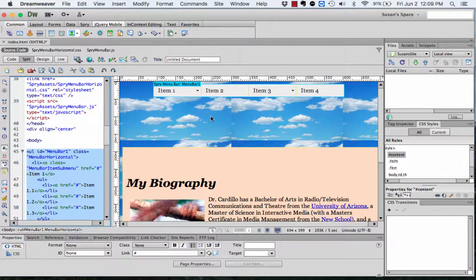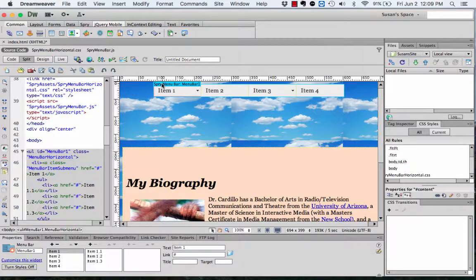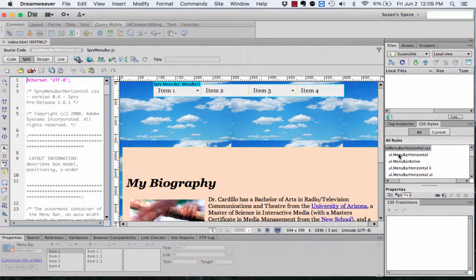So you've got it in there, and you want to decide, do you want it to be floating right or left, or do you want it in the center? So this is what we do here. We go over to our CSS styles, right? And first you have to make sure you're clicked on this Spry menu bar, because we want to be able to see down here. That's our next step. We're going to go over here to the Spry menu, and I'm going to double click on that so it opens. And look at all of these different things within the Spry menu. There's a lot, and I give you some directions on what some of these can be used for.